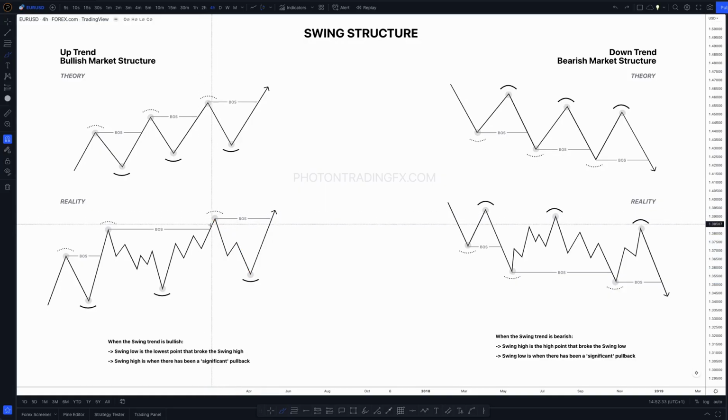But everything else is mechanical, because once you get that breaker structure, it's the lowest point between the high and where it's broken, which would be here. And that's, like I said, 100% mechanical. You need to wait for a candle body close, again completely mechanical. But when price is moving to the upside, you might have a little bit of a pullback. But if price breaks that, I wouldn't classify that as a swing pullback relative to how big this pullback was. So I want to wait for that.